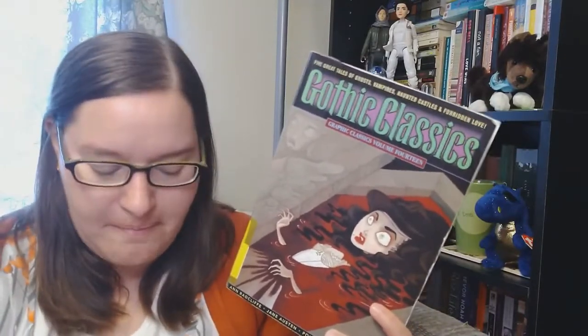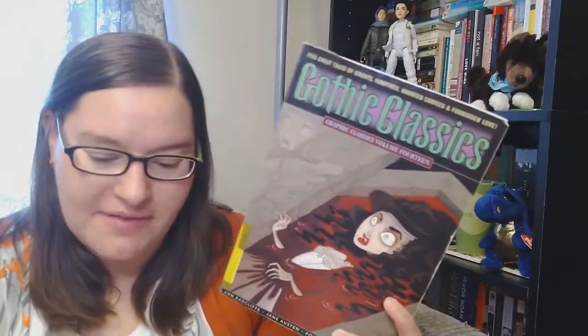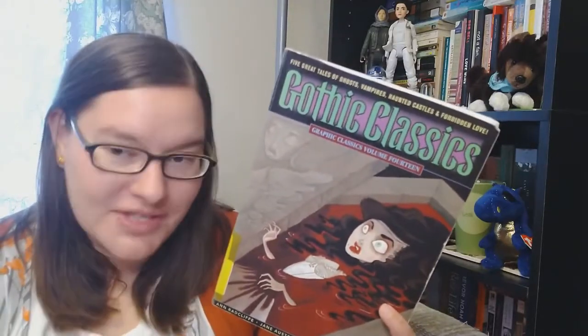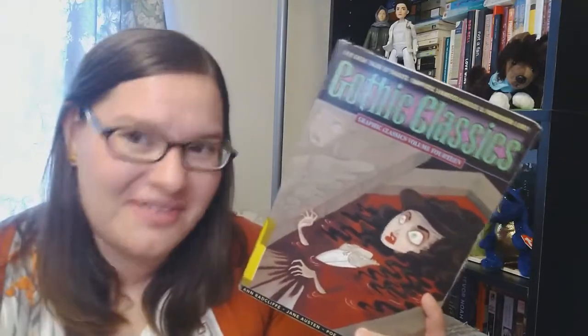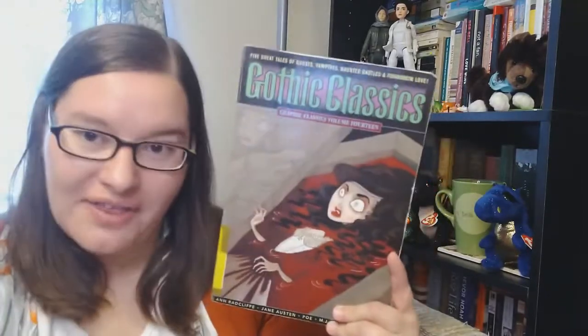So it's a mixed bag. Some of these I loved, some of them didn't hit right. Basically Carmilla, The Oval Portrait, and Northanger Abbey were amazing, whereas I've Got a Pain in My Head, The Mysteries of Udolpho, and At The Gate were not great. On the whole I ended up giving this four stars, just because it was a good spooky Halloween story. Most of these did actually have some creepy factor to them. Carmilla definitely was creepy, and even Northanger Abbey spent enough time building up the suspense that even though everything ended up being nothing, you could see how Catherine was getting freaked out.